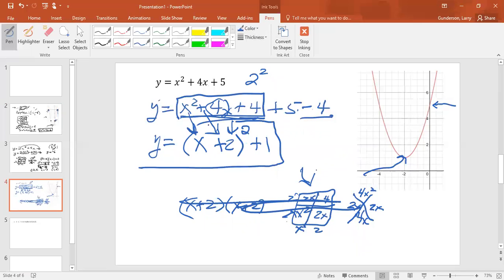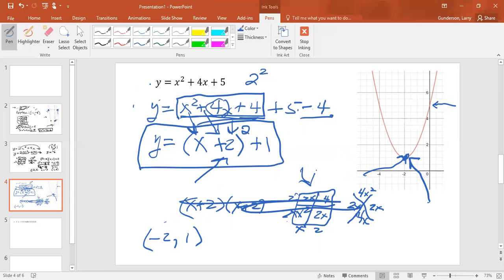So there it is in vertex form, and I bet you agree the vertex is 2 to the left, which is -2, and up 1, which is +1. So there's your vertex, and notice that matches what your graphing calculator would tell you. It's 2 to the left and up 1.